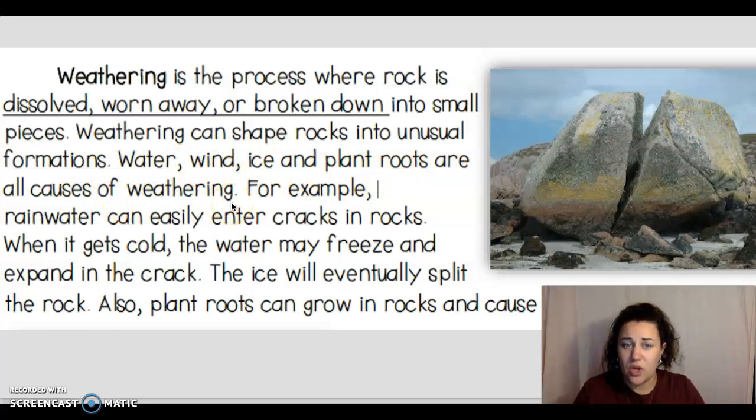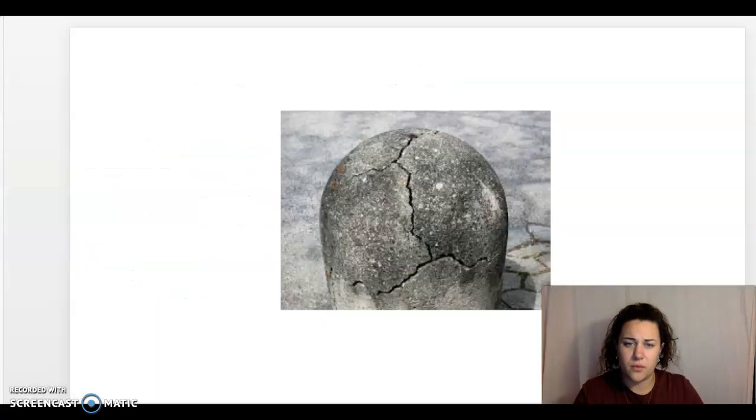Water, wind, ice, and plant roots are all causes of weathering. We're going to talk about this when I show you the images. For the water, friends, sometimes rocks have little tiny cracks in them, right? Let me pull it up for you. There we go. This rock, we can see it has little cracks in it.